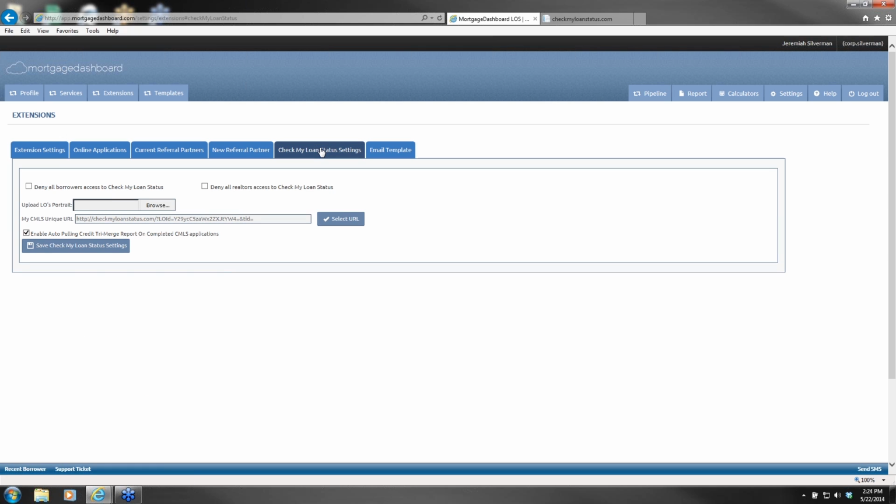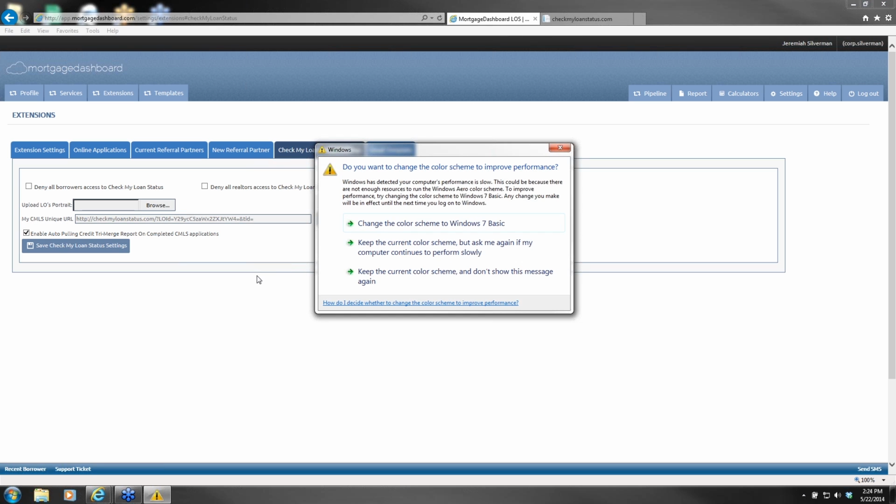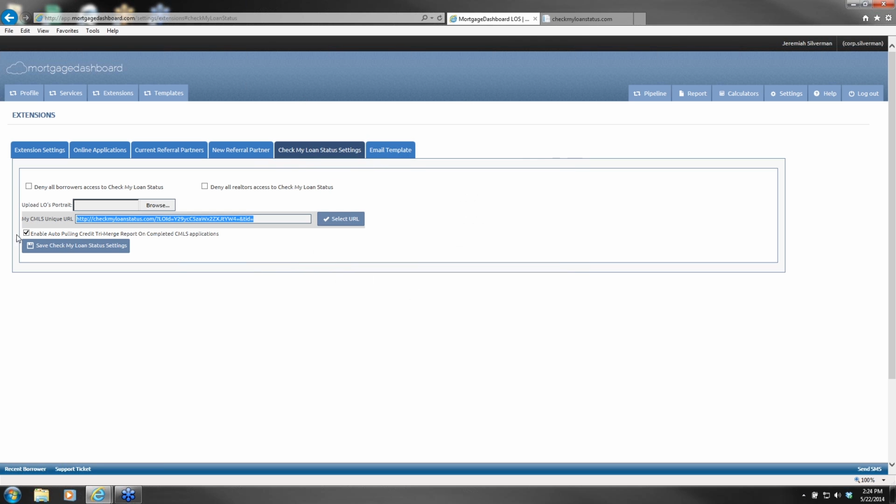And so again, everyone that's going to want to use the Check My Loan Status, the Mortgage Center application, you're going to want to come in, make sure that you've got the URL linked out to whatever email, websites, your signatures, whatever the case is. Enable auto pull for credit if you want to, and then upload a photo as well. If you have branding, the benchmark logo has already been added to the admin settings, so you don't have to worry about adding the benchmark logo. That's been added at the company level. But you will want to look at the settings here in the email template if you want to make changes to that.